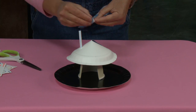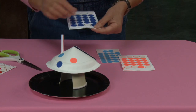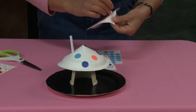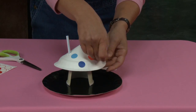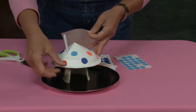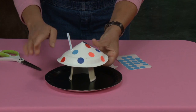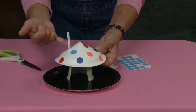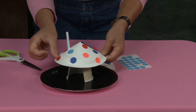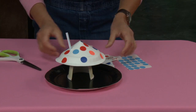Now I'm going to decorate the top by putting all of these fun little polka dot stickers on to make it look like a toadstool. You could also use your Sharpie pens to color little swirls, stars, and patterns, or even use paint. One quick tip: when you insert the chimney, if you aim a little bit higher you won't have as many problems. But as you can see, everything is workable — if you make a little mistake and go into the cup, just make sure your hole is big enough so the straw slips right in.